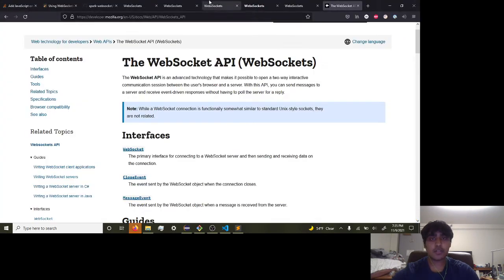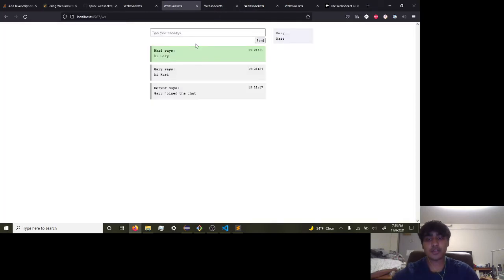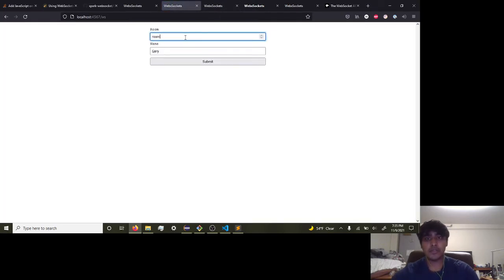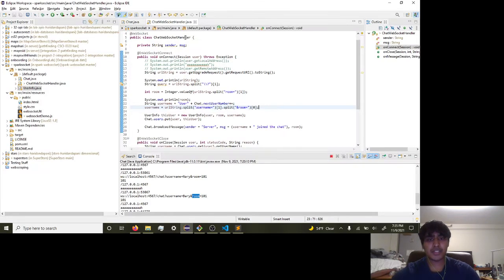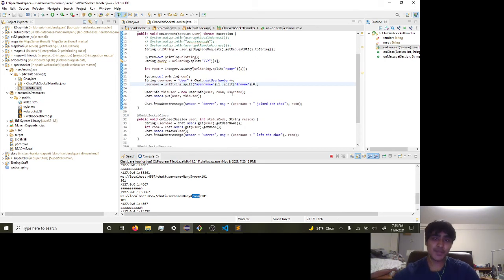For example, I know I could crash this if I set my room equal to "room equals" and my username equal to "username equals". Not that I'm going to do that, but it's something you might want to check before you do that, or have some check in the JavaScript that says, hey, you can't do that, that's a bad name, something like that. Or maybe have a more efficient way of checking that sort of stuff in the JavaScript.